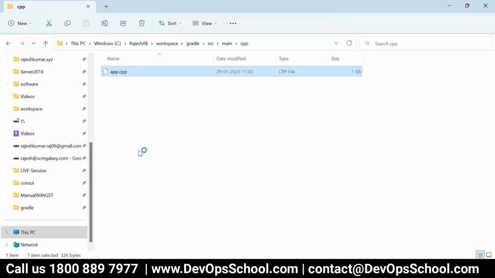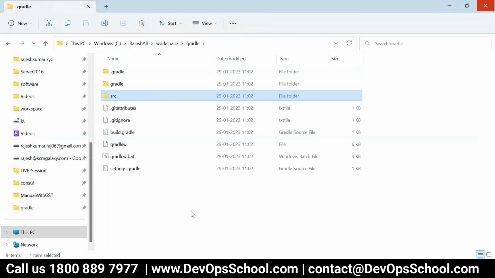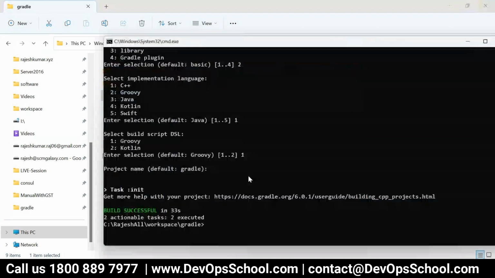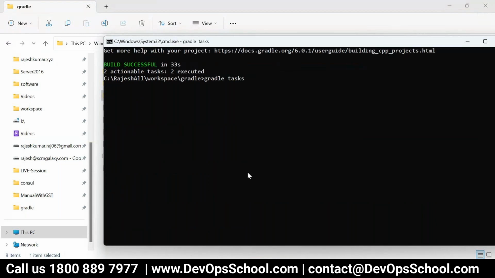Now we will commit it. Developers will write code here, and then what you will do is run gradle tasks. All the commands you know from now. It will display the tasks, and then you can run build, compile, test, package, whatever you want. See here, these are the CPP tasks. This is the help task, and this is the build task. Here it is, this is the CPP task. Are you understanding, all of you?